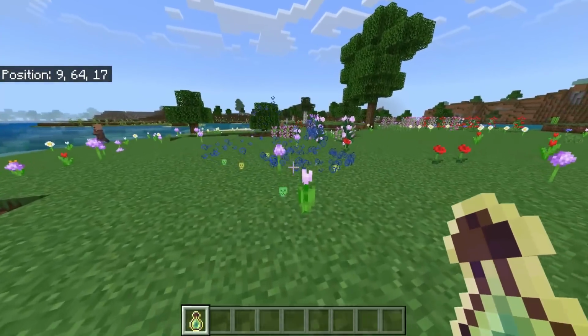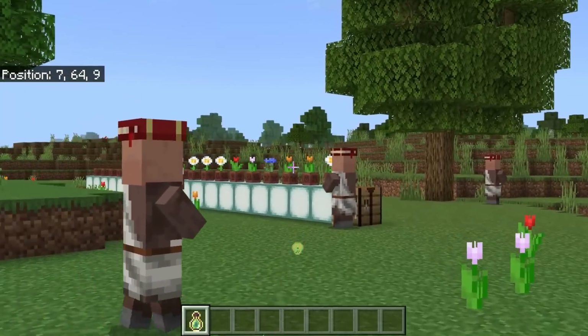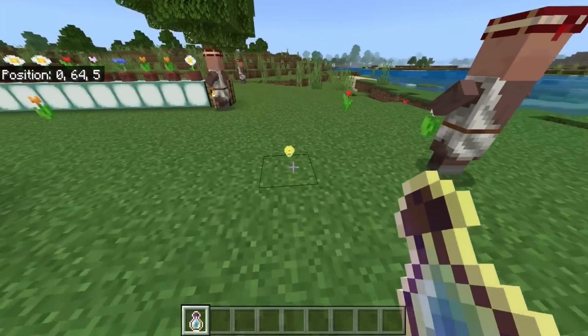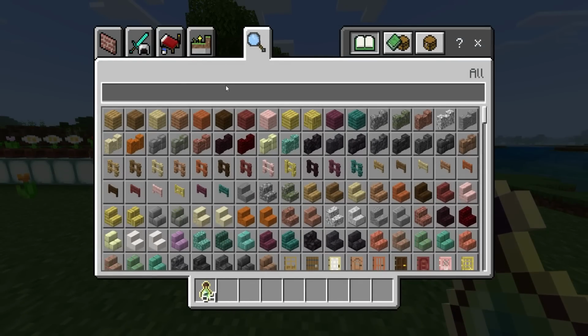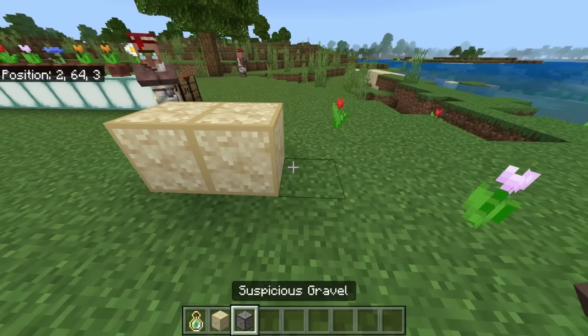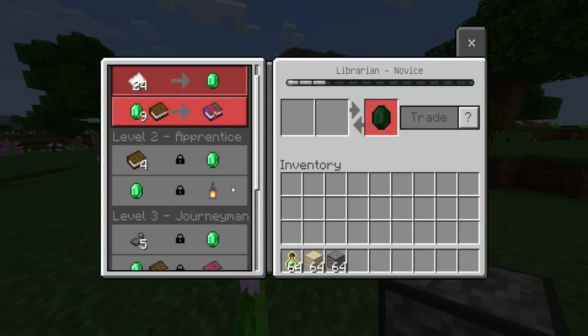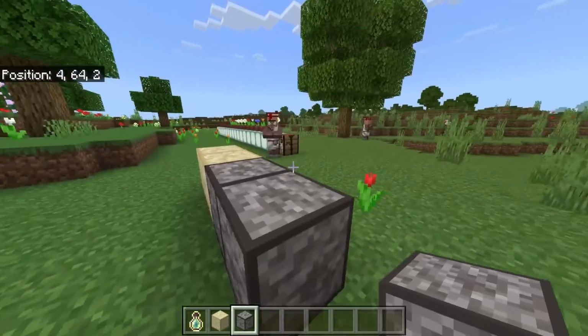And do you want to know what's really, really cool about this and what I'm showing you today? Well, all the packs work together. So if you wanted to use all 5, you can do that. In terms of the suspicious ones as well, you can see here, all of the suspicious ones work perfectly fine. And like I mentioned, you're not disabling any achievements. You can see all of the trades without trading with them.